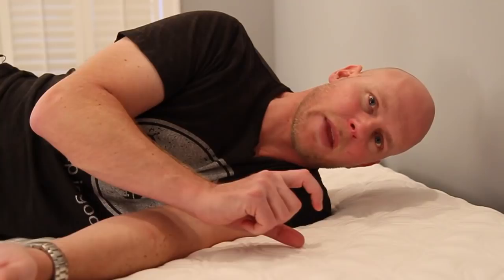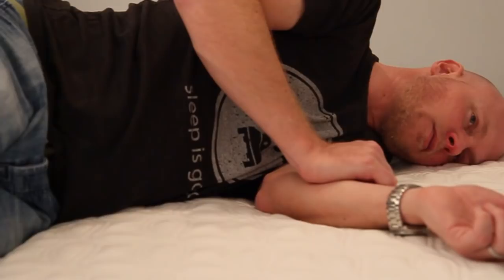So where I am now is I'm on the soft model, and what you can see here is that on this model, even with my shoulder pressing into the mattress, I'm still not getting to the polyurethane core. I'm getting more to that transition layer, which is softer, and it's still allowing the memory foam on top to do its job. And I'm definitely feeling like, in this position, I'm still getting great pressure relief from this particular model. So again, if you're a side sleeper, this is yet another reason to go with the softer model.